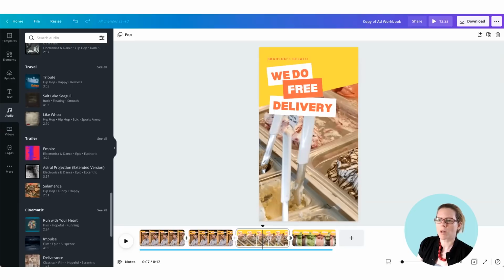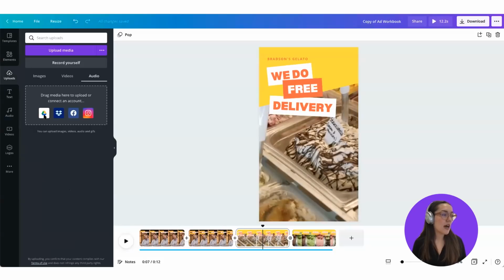One last quick question. Someone has asked about voiceovers and uploading their own voiceovers, and whether they control where that plays or whether it will just keep looping. Yeah, so if you do upload your voiceover, you can simply drag and drop it, and it'll appear in uploads over here on the left-hand tab. You can see it'll appear under the audio tab. You can simply drag and drop it in as you would with any music in Canva, and it will play that portion. So let me just show you a quick example.